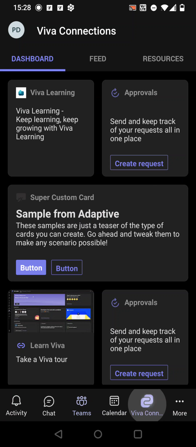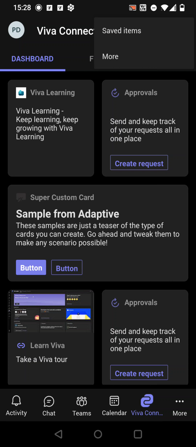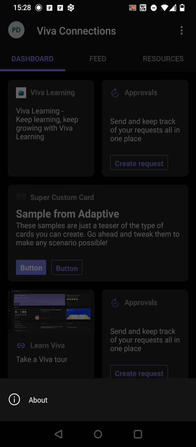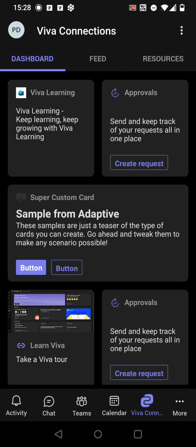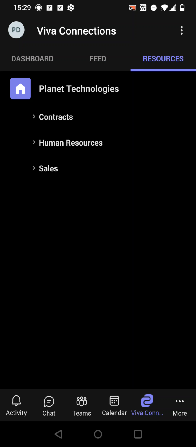I think what's really important, unless I missed something maybe... let's see what the more is. No, I thought I would see the SharePoint site in some way, but here I'm only seeing the dashboard, the feed, and the resources.